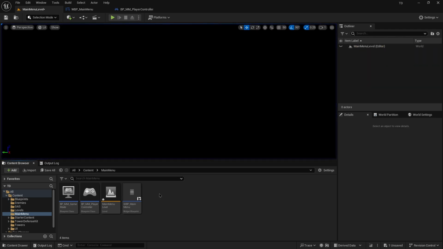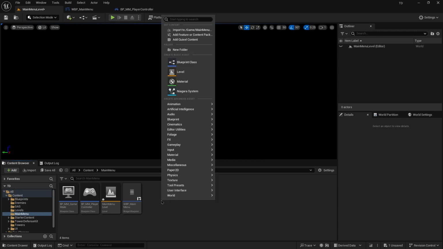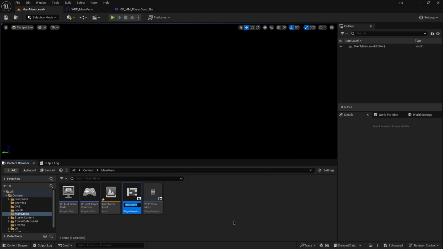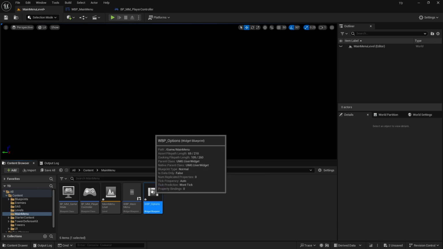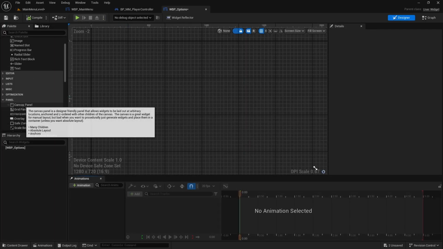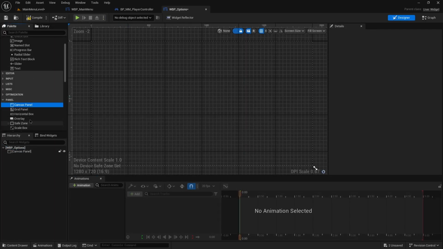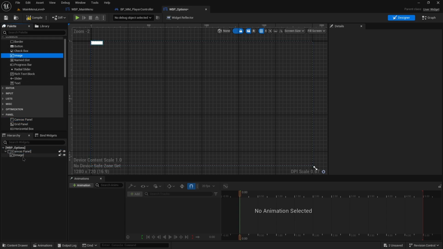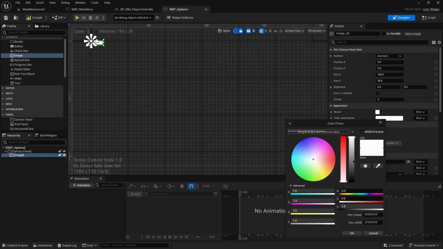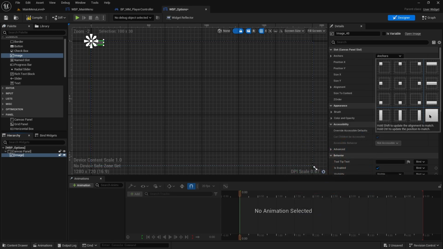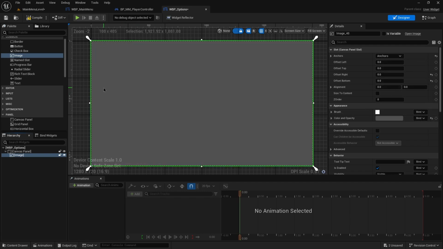So let's add a little bit of functionality. All right, so we're going to create another widget. So the main menu approach I'm going with is basically kind of modal dialogues for the submenus. So for that, we'll just start with a user widget type of WBP options. In options, again, because we want this to be full screen, we're going to put in a canvas panel. We're then going to put in an image. And to not flashbang you, I'm going to drop this down very dark. And then Shift Control, expand.